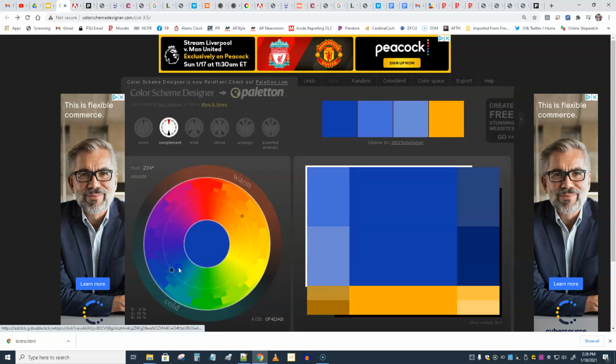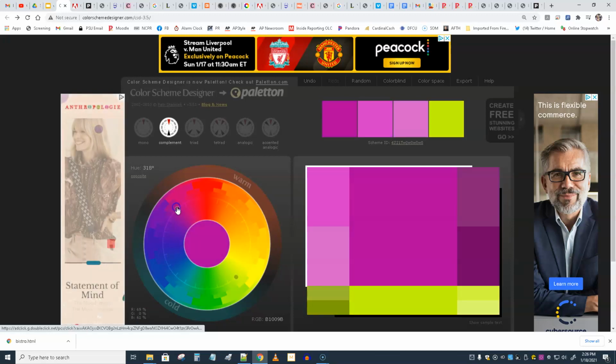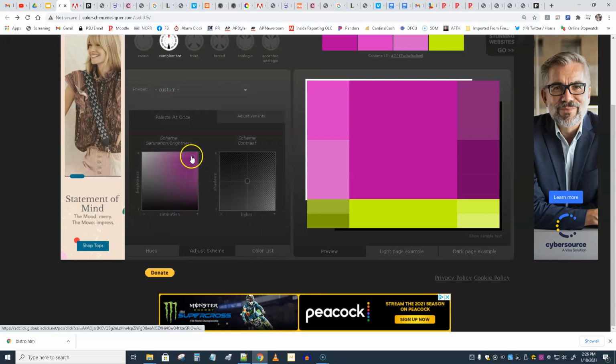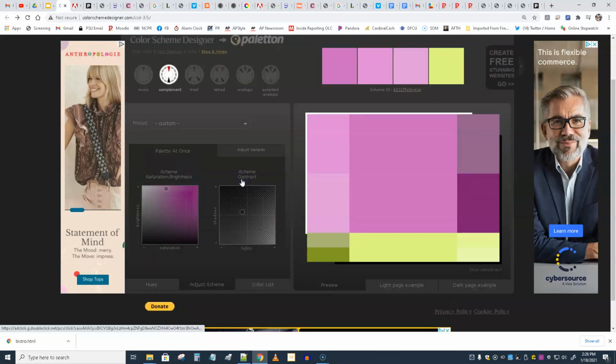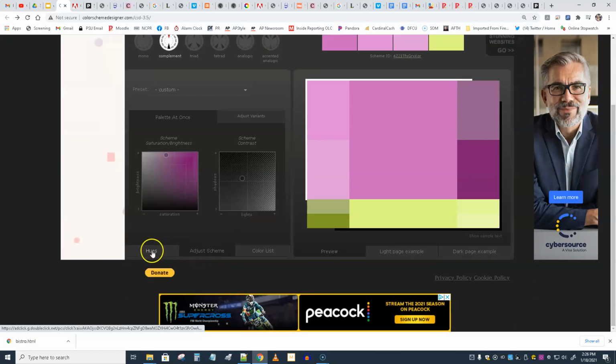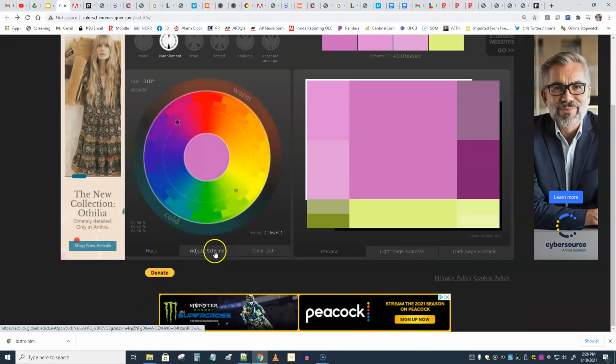Okay. Let's say I like something like that, greens and purples maybe? I don't know. But I want more than that. I don't want it just to be those greens and purples. I could adjust the scheme. I could make them a little bit duller maybe, a little bit lighter maybe. I'm changing the saturation and brightness. And I could change how much black is in them. I could add that too. I could work with these buttons here. Okay. And eventually I could go back here and keep going back to my hues if I want to change it based on that some more.